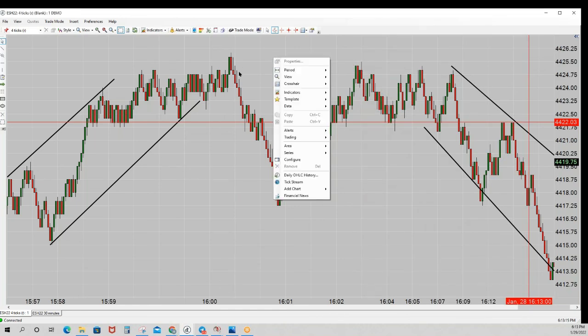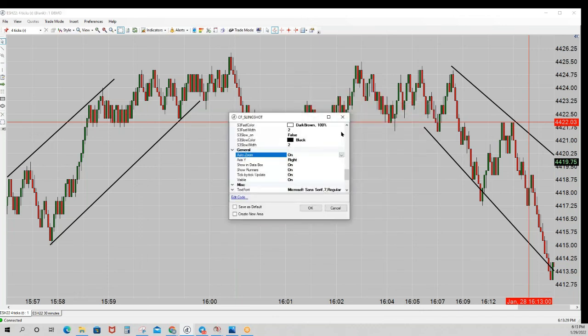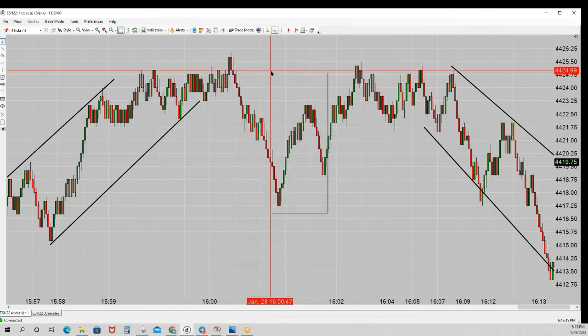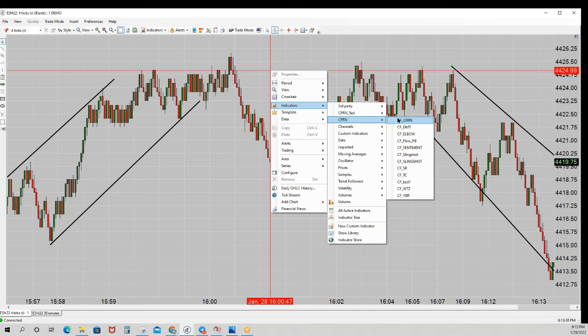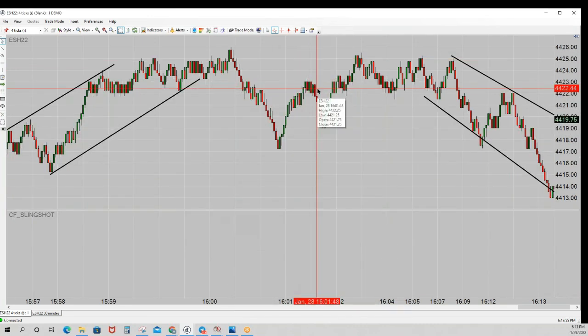Now the difference between a price panel and an oscillator panel. Well, for this, I'm going to put an indicator on. I don't have any indicators on here right now, but there is a set of indicators that you're going to get when you actually sign on with us and you become an active CFRN partner. But the Slingshot is going to be the first one that's going to be in the oscillator panel. So to put that on, I right click on the chart, go to indicators, CFRN, choose the Slingshot. Click create new area, come in here, right here, S3 cycle on, set that to true. And right here, S1 fast on, set that to true. Save as default and say okay.